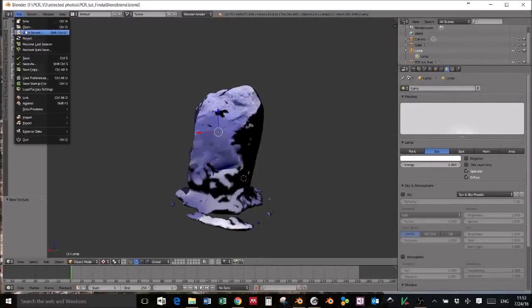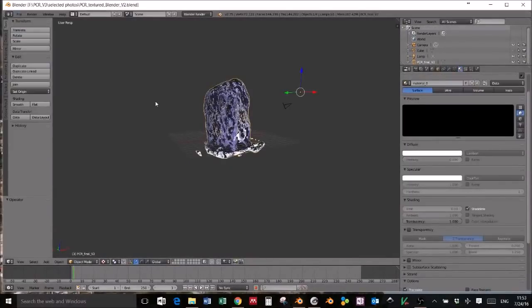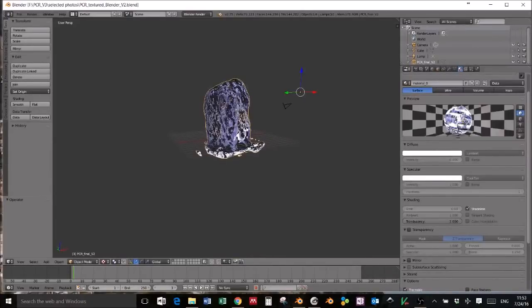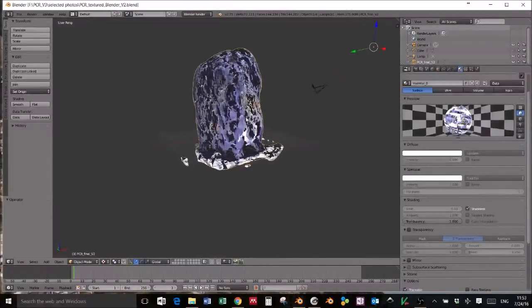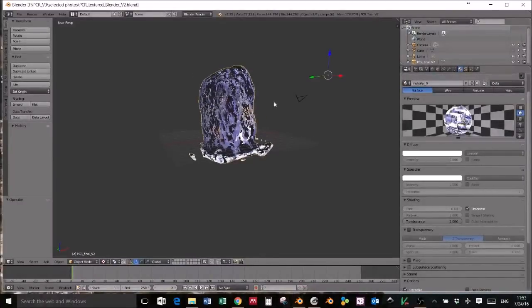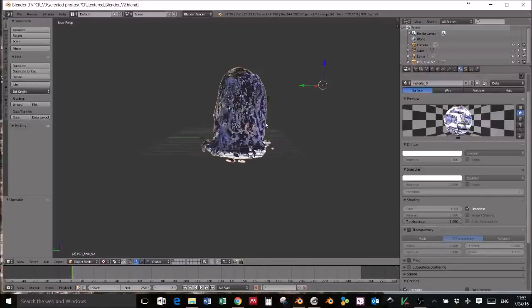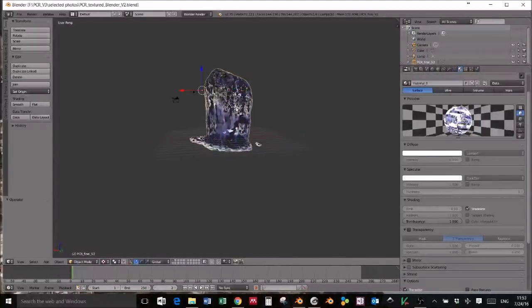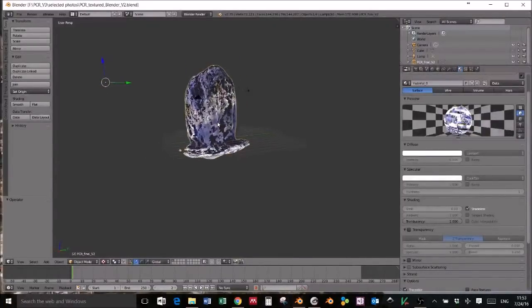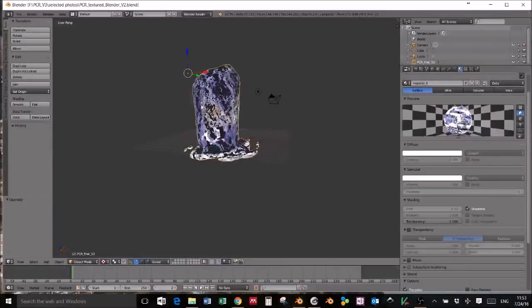And I'm going to open a recent Blender file that I made. This is what the model looks like when you have not scaled it. So you can see it's a lot smaller. And you can actually sort of see what's going on here. I mean, you can sort of see the orange cat there.